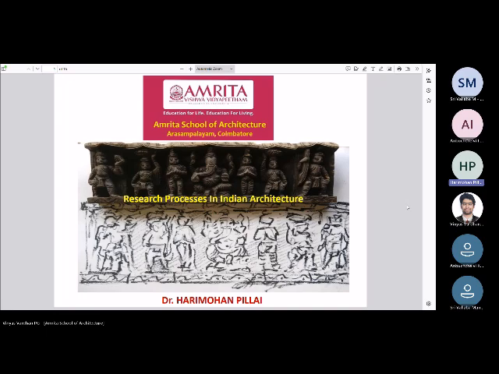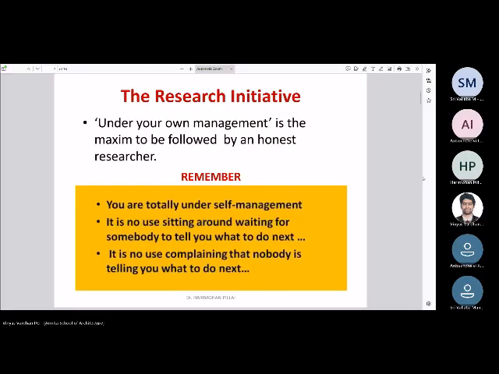So you have to look at your topic and try to find out in what way your topic can be related to this research process. Okay. So what exactly is research is something which needs to be understood. This is the primary way of approaching the Indian knowledge system for research.